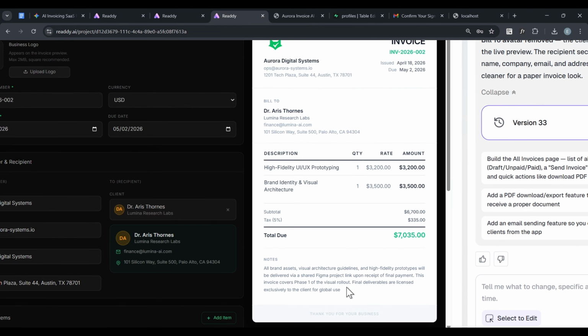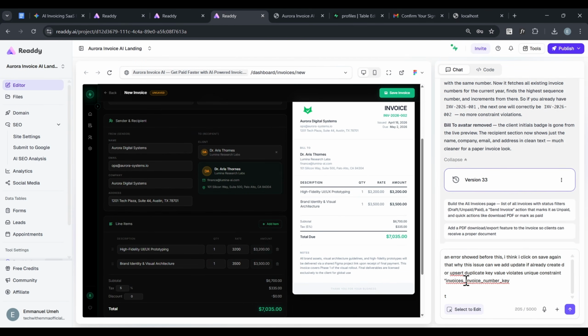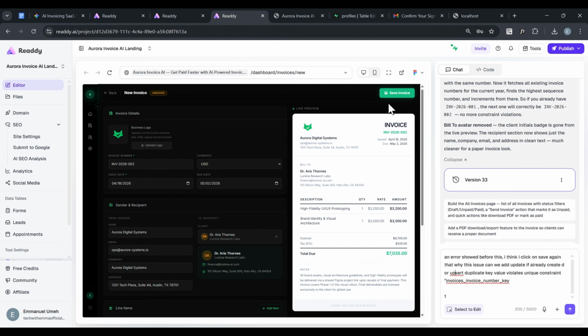So let me find the error. I couldn't get the error, so I tried to save again, and it gave me this duplicate issue. I think it's because the invoice number is unique. So clicking it again is going to give an error because it's trying to create it with this invoice. So if it's already created, it should just update the invoice instead.